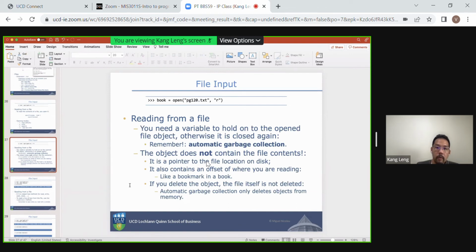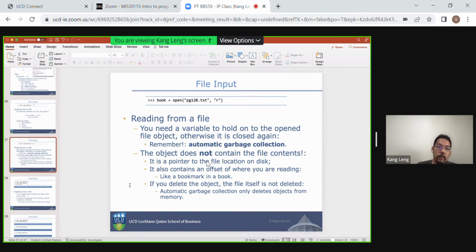You need a variable to hold on to the open file object. If you do not point to the file object, it will close automatically. The file object does not contain the file contents. It's just to allow you to read the contents of the file.